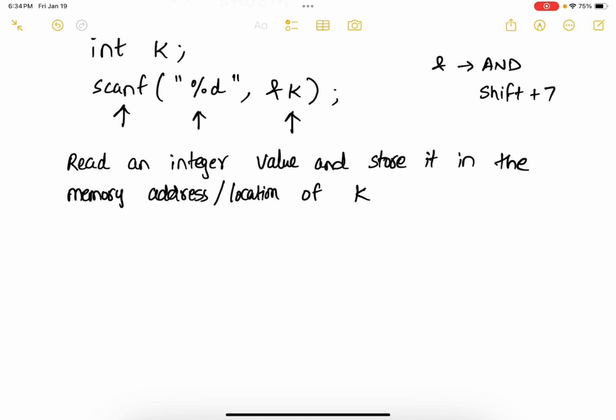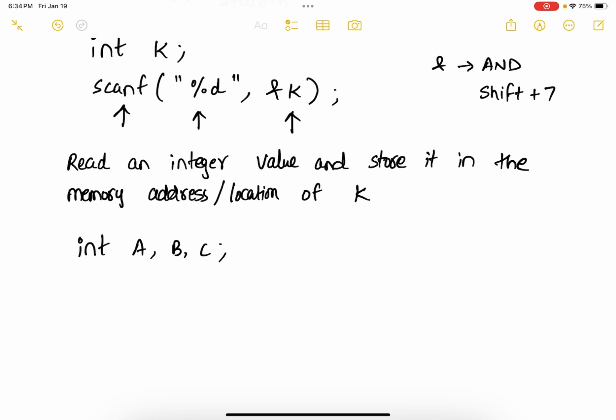The advantage with scanf is that you can also read multiple values for variables. Just like printf can print the values of multiple variables, using scanf, you can read values into multiple variables. So for example, I have 3 variables, int a, b, c.